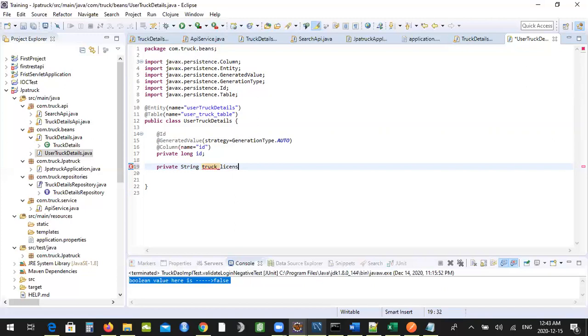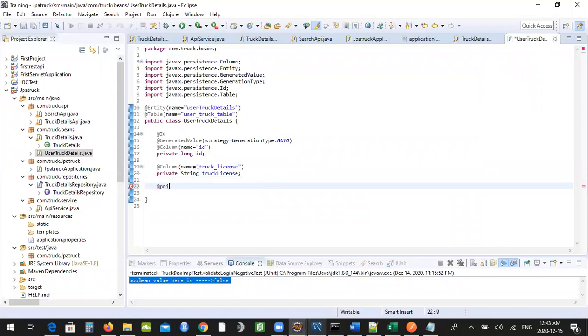But I will be using truckLicense like that. Okay, and that is going to map to column truck underscore license. Perfect. That's in double quotes, and I need to give a name.